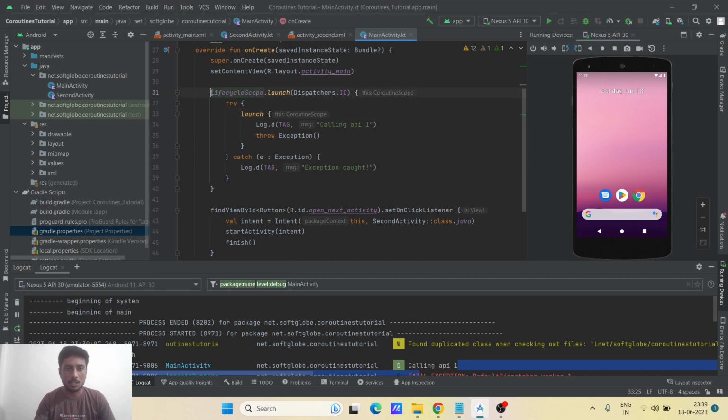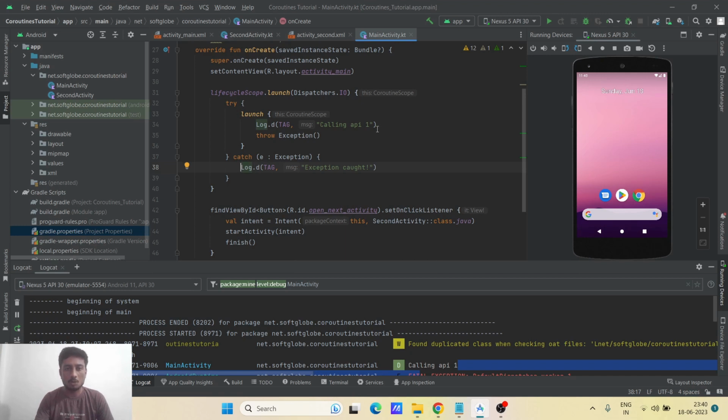Inside some coroutine, we have here a global coroutine as lifecycleScope, inside which we have the ability to launch multiple coroutines nested inside each other. There is no limit. We can nest any number of coroutines here. But let's say our API call makes an exception here. That exception, if it is not directly handled here, gets propagated to the level above, and the exception goes out of this coroutine and is not handled. We haven't handled it with any mechanism here, and it is thrown on the main thread, making our program crash.